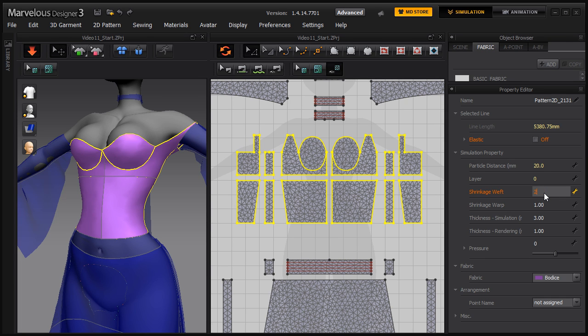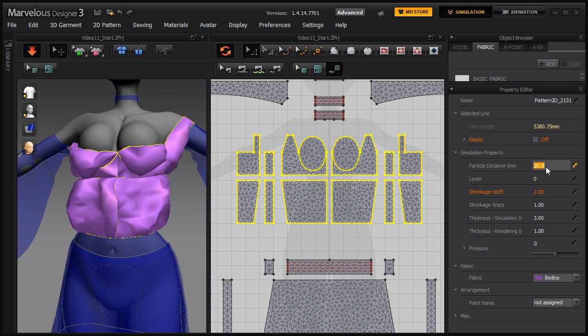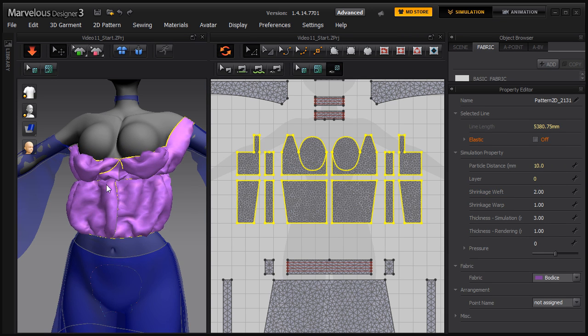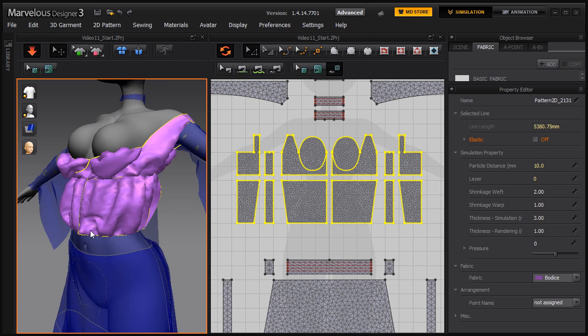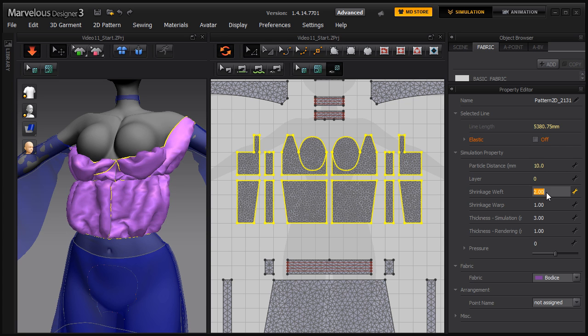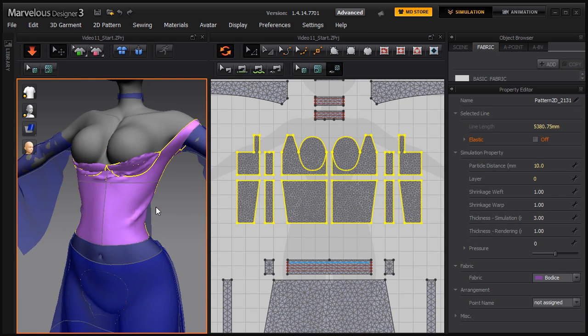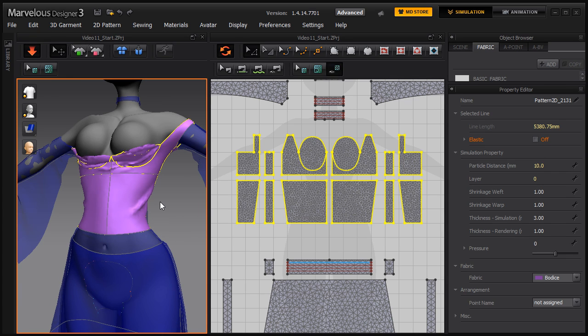Just like if we set it to 2, it's going to loosen that up and make it a much baggier garment. And we can drop the particle distance down to 10 because we're only simulating this. As you can see, that's quite a nice way to get all those baggy folds and creases. Let's set this back to 1, so we can adjust that if we want to make it baggier or more puffy.